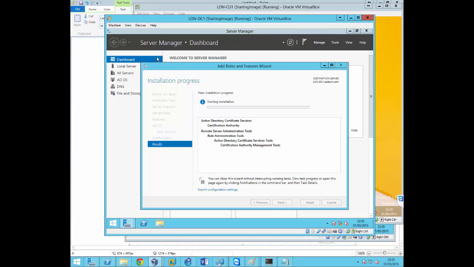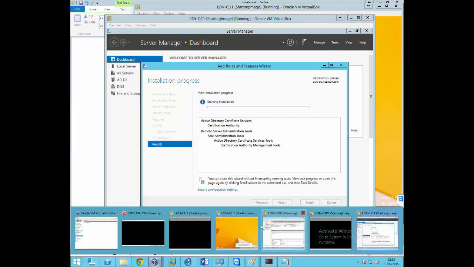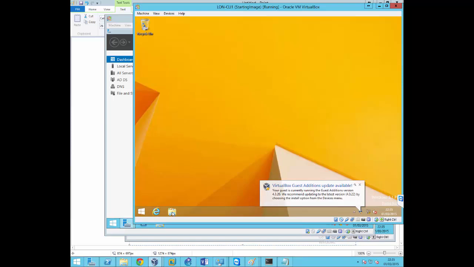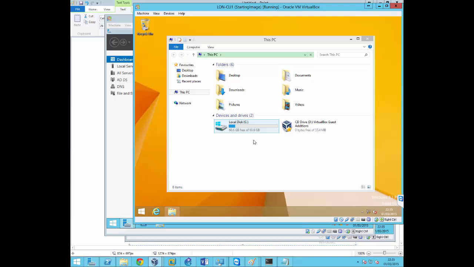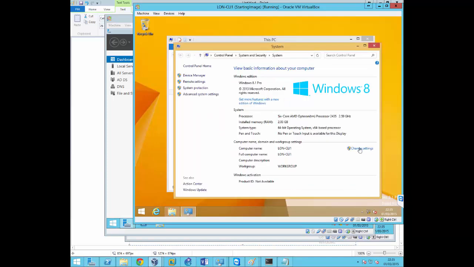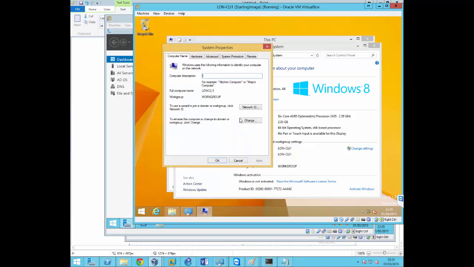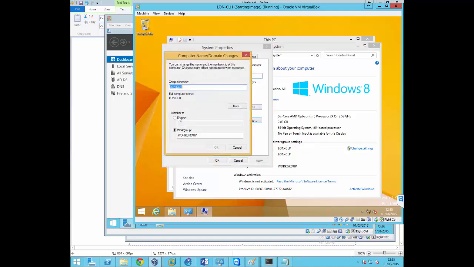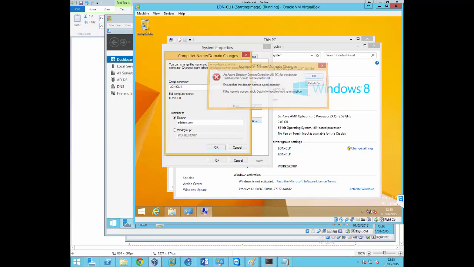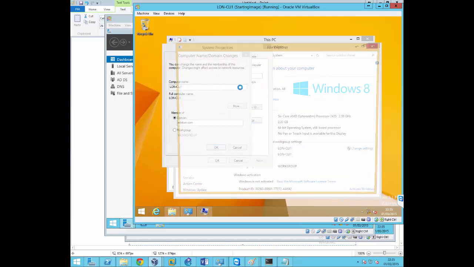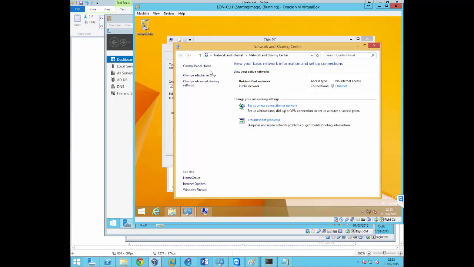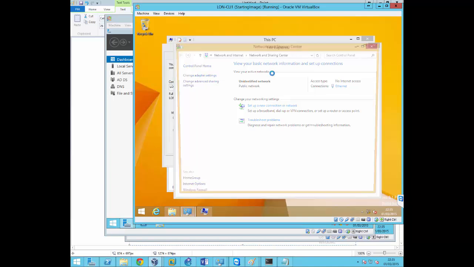While this one is installing, let's go back to the client and join the client to the domain. Let's go to properties, change settings, and quickly join it to the domain. Maybe I don't have an IP configuration on it.